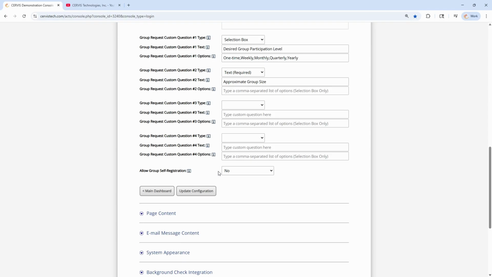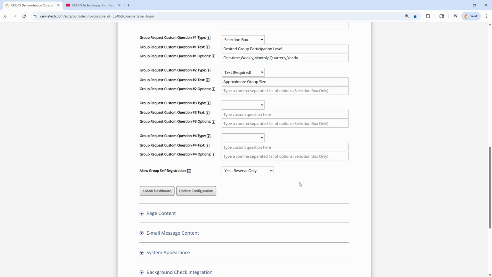Normally that's a pretty good pipeline, but sometimes you need groups to be able to run their own reservations or create their own bulk registrations. It just depends on how you like to engage with groups. So what these settings do, again, there are 4 options. We have yes, reserve only, yes, register only, and then we also have yes, create and register, and yes, create and reserve. So let's start with this reserve only option.